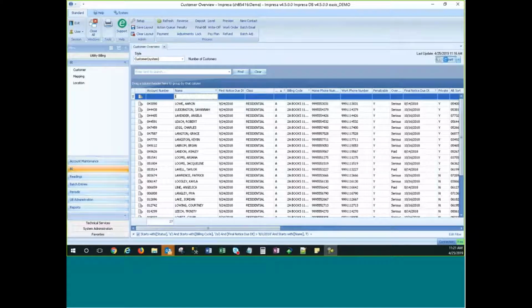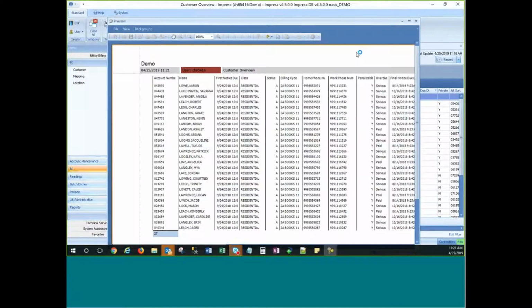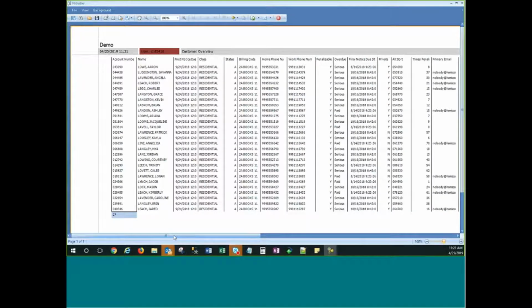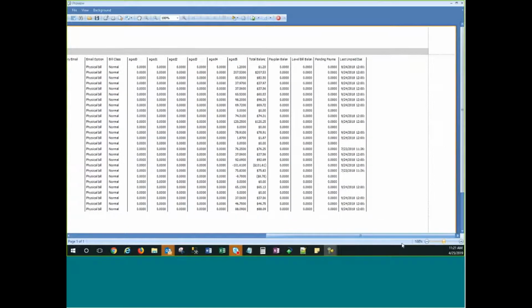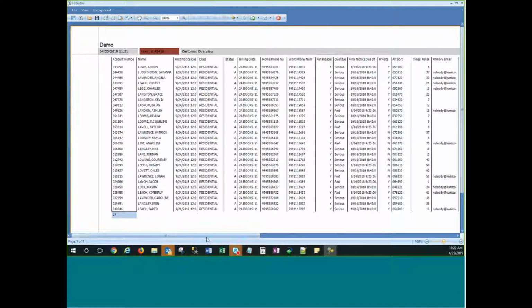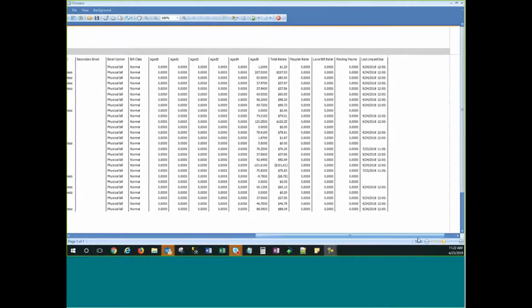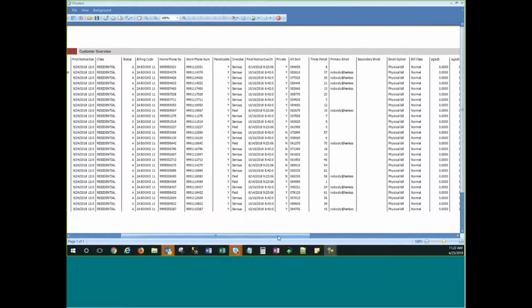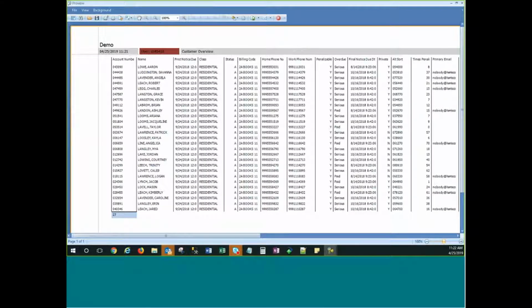So if I go in now and click report, it is going to go ahead and create that report. It's not even going to give you the warning that we got before. Now you can see that on our report, you have all of the information that we included. All of the columns that we excluded are no longer here, and it's only showing the 27 customers that we have. Because we turned the background color of the username red, you can see that it has been highlighted red as well. So each of these fields up here can be a different color for whatever purposes you'd like to use it for. Now that we have this report, there's a few things that we can do here.